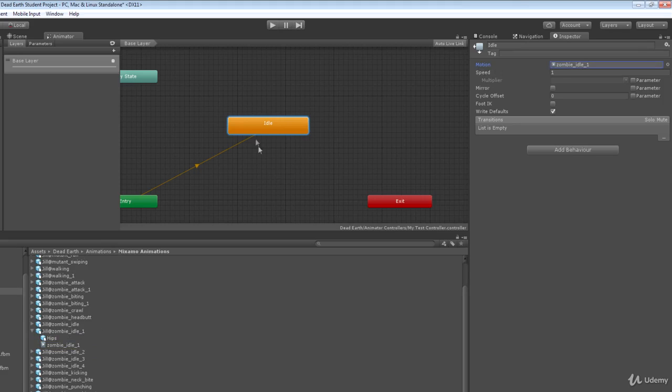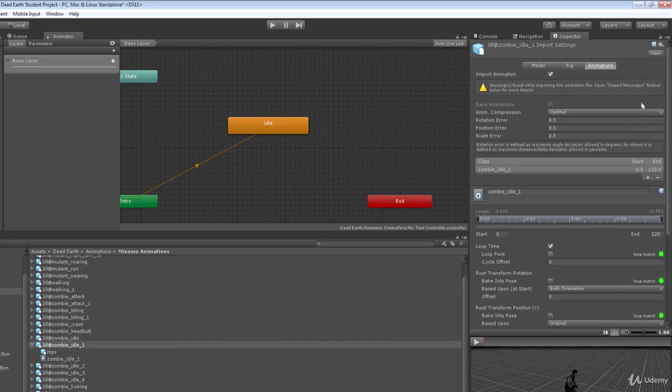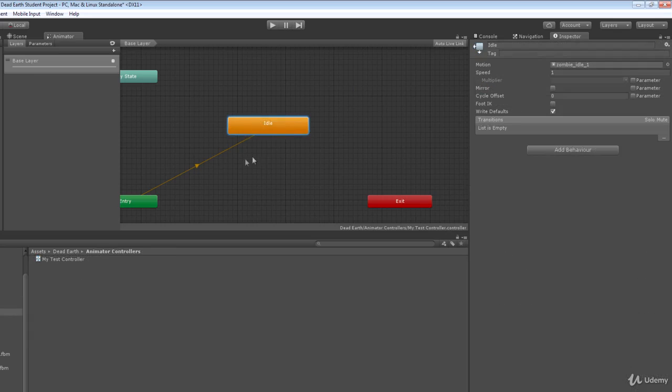So because we can change the name of our animation states, and we often will inside the animator window, it's not always going to be obvious when we're working in the animator window which animation clip this state refers to. And therefore, I've just called it idle now, so it wouldn't be obvious to me unless I left click and look at the motion field which animation clip I would need to edit via the animation import settings. So that's why if we just double click on it with the mouse, it takes me straight to the animation import settings of the motion field that's being used. It automatically sets the animation tab for me, and it allows me to get where I want to go even if the name of the state is different.